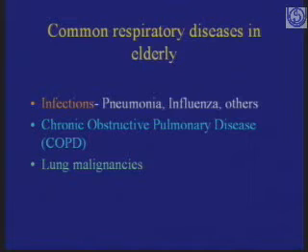The other very common problem that we see in these patients is chronic obstructive pulmonary disease or chronic obstructive airway disease. And the third most common and in fact most devastating problem that we see in these patients is lung malignancies, and I shall be very briefly touching upon each of these problems.